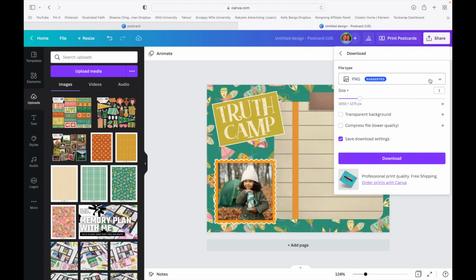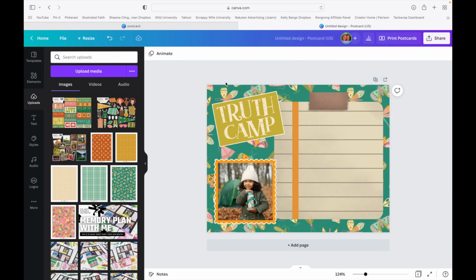But what I've done is create something that's fun that I can use my printables on, and then it's me doing the creating part before the printing part, if that makes sense. So as long as I am using this for personal use, maybe I'm creating some fun cards to just give out at church, that is fine. I'm not reselling these images. I'm not doing anything like that. It's only for personal use. So it's a really fun way to kind of play and see what you can create.